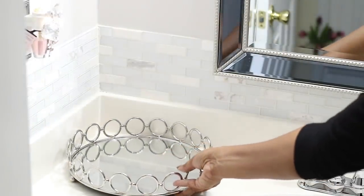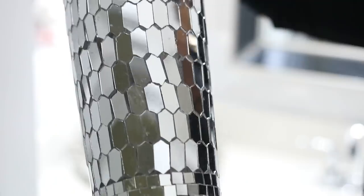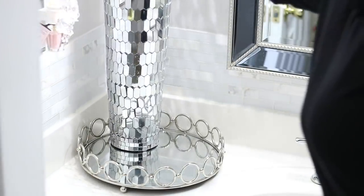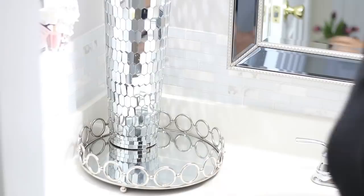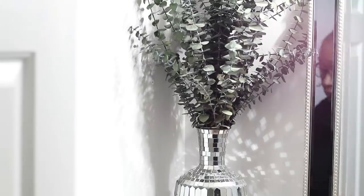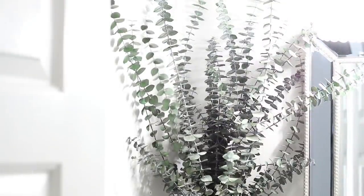Now on the left side of the countertop, I'm going to use this tray. A tray is always good when you group a lot of things together so it won't look messy. First thing I'm going to do is put this big mosaic vase — even though it's a big vase, it's very slim, so it's perfect for this corner. I got this from Ross a long time ago for like $19.99. And then I'm going to fill this with eucalyptus. This is real eucalyptus that I actually found at Ross, but if you can't find it there, you can get it at Michael's or Hobby Lobby.